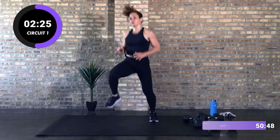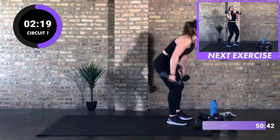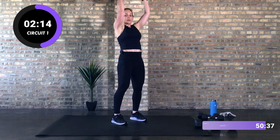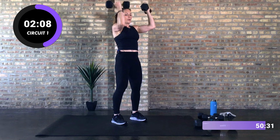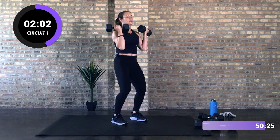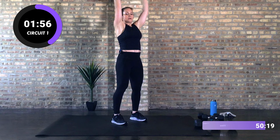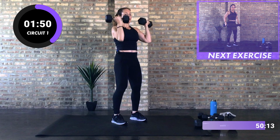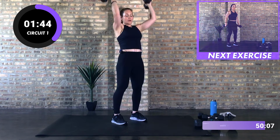Three, two, one. All right, round two. Back to those reverse press-ups. All right, let's go. Palms face towards your body. Okay, hammer curls.